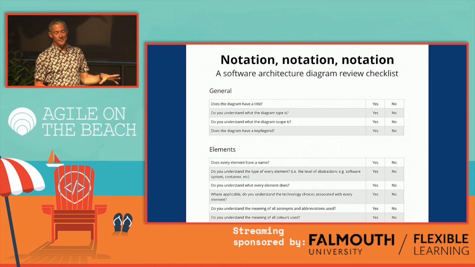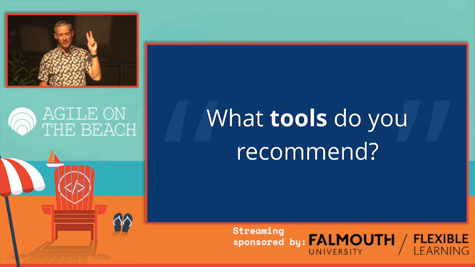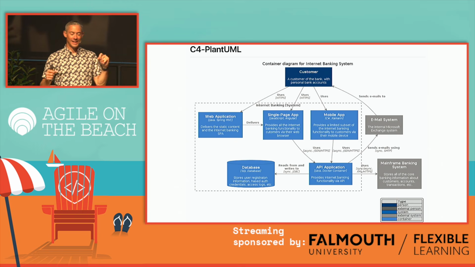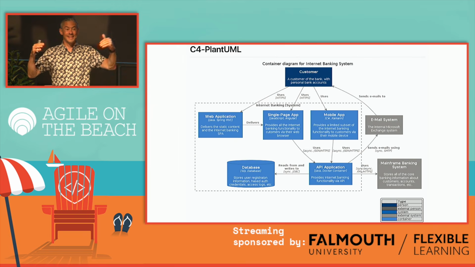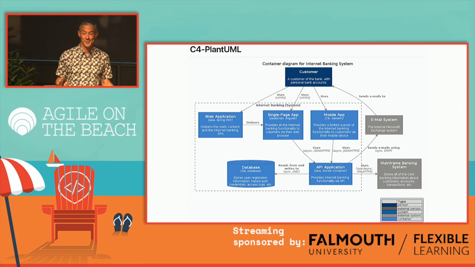I have a couple of slides left, and then we can open the floor for Q&A. A lot of people ask me, what tooling do I recommend? I'm going to give you 3 recommendations. Recommendation 1, do not use Visio. And by Visio, I mean Visio, OmniGraffle, Lucidchart, Draw.io, and Gliffy. Please do not use them because they're general-purpose diagramming tools, and they don't know anything about software architecture. Those are the worst categories of tools you can use. They're the most common, but they're the worst.